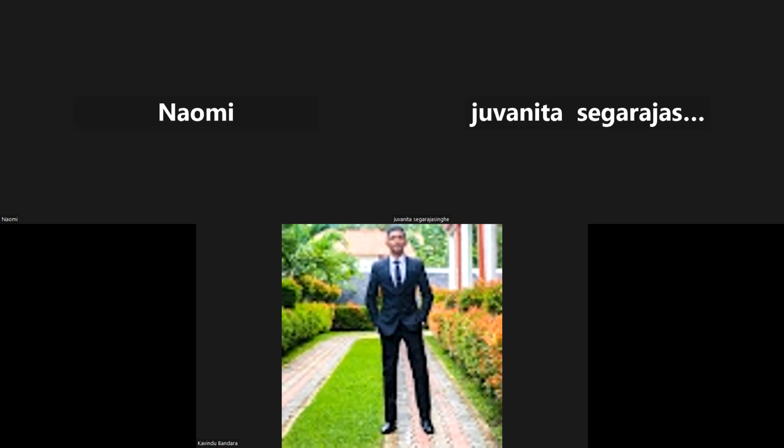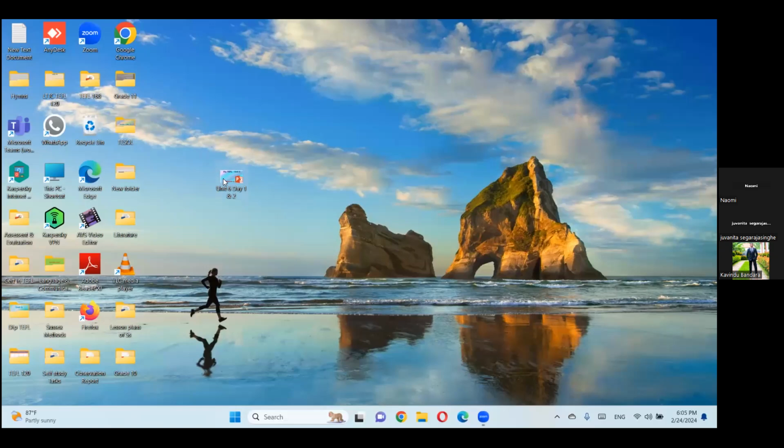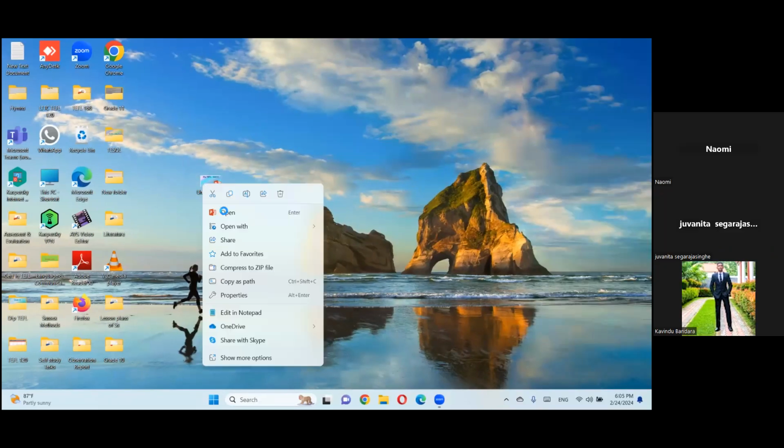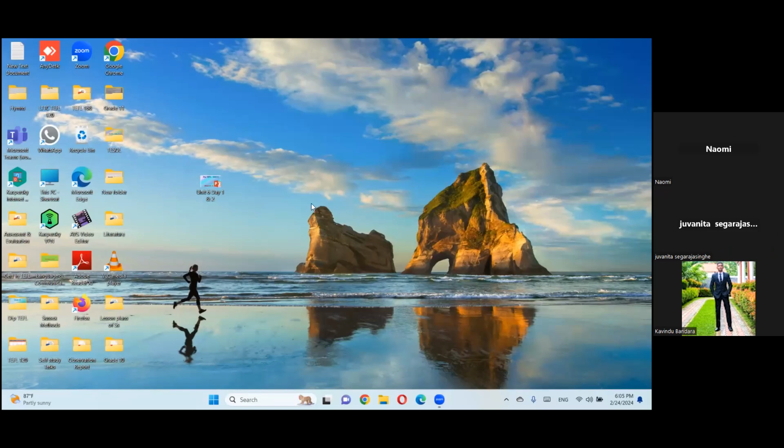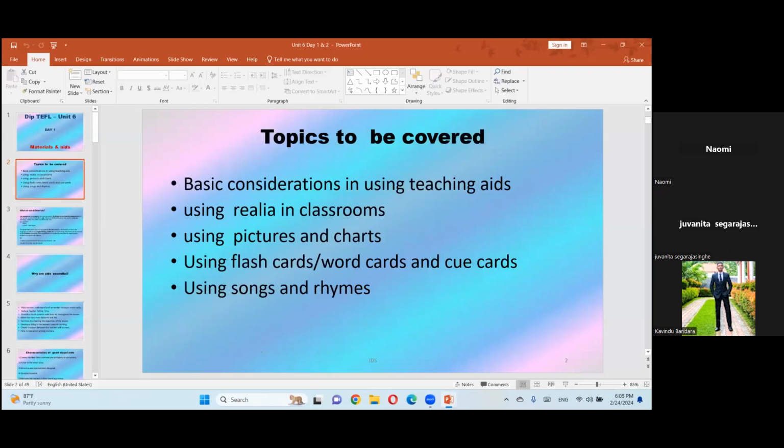So we discussed visual aids, right? And we also discussed certain non-electronic aids like realia, pictures, flashcards, and so on. So today we are going to start with the day 2 content. Before that, just have a basic quick read up related to what we have already covered during day 1 under materials and aids.